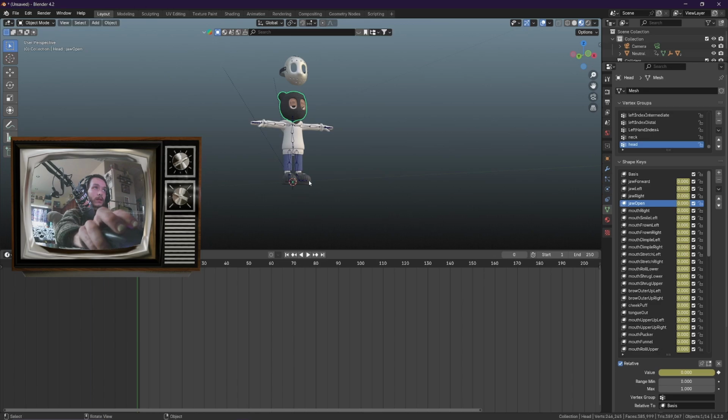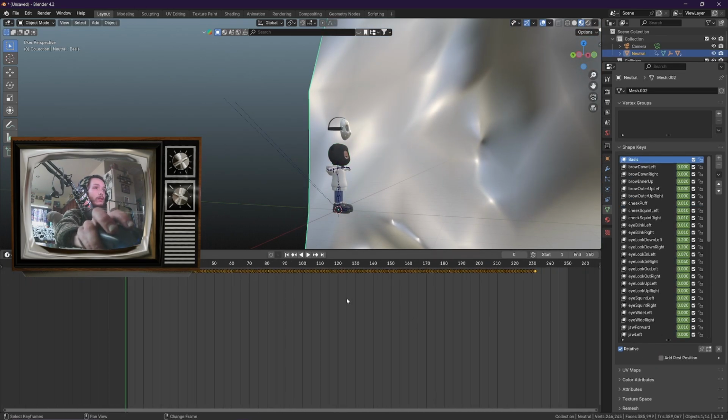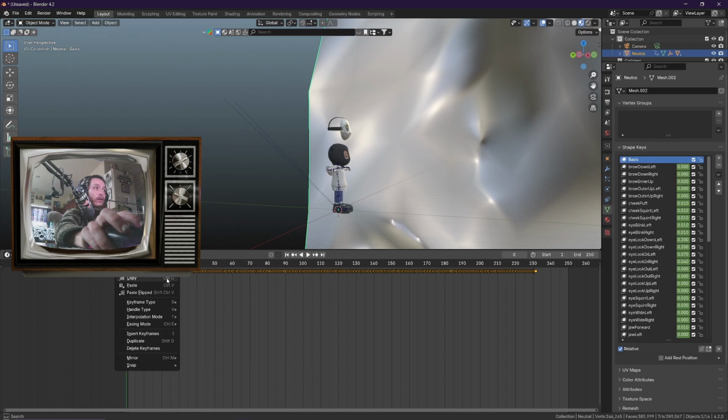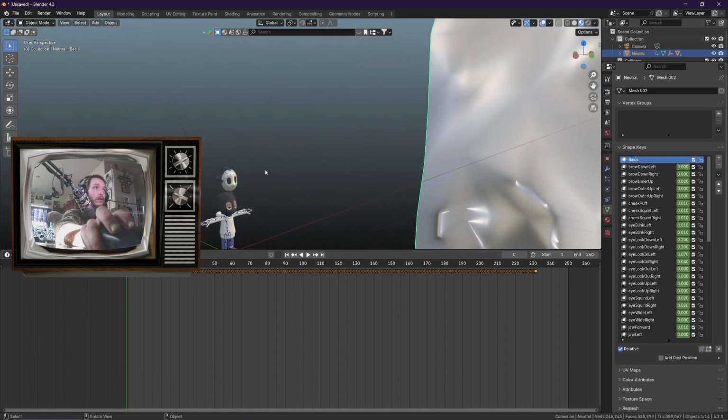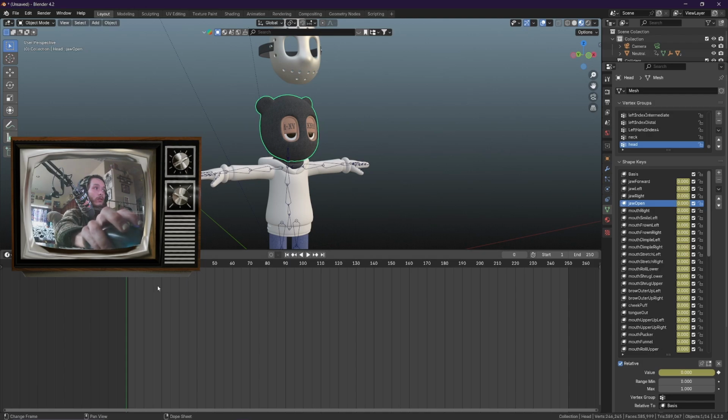Now, if you click the face, you see all the face's shape keys. You can right click, copy, and then right click, make sure you right click down here, paste. You see all the shape keys move there?